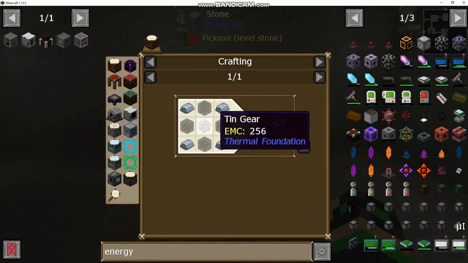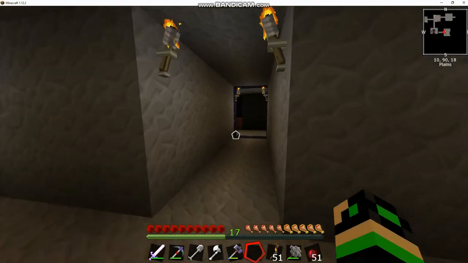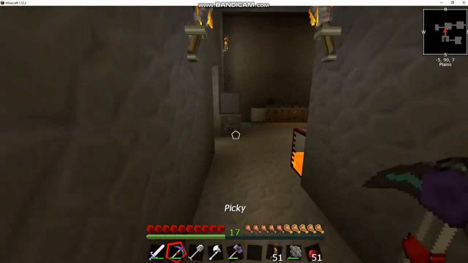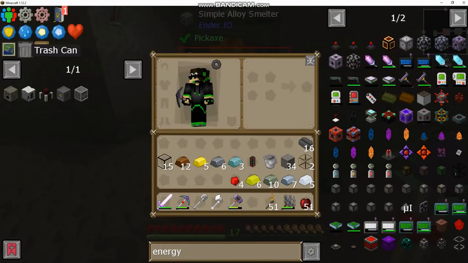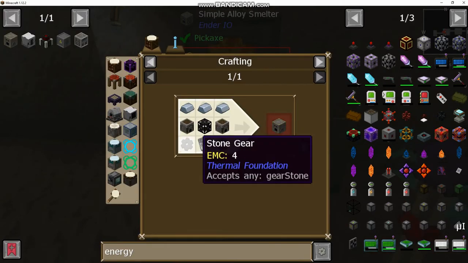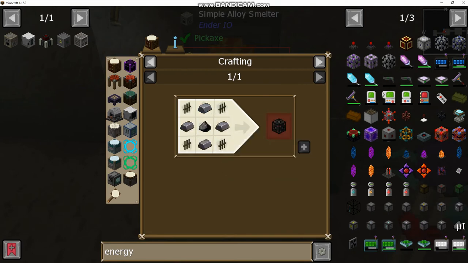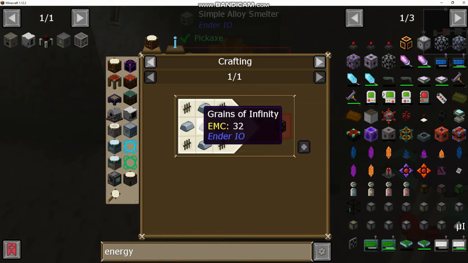So here's the machine frame, tin and iron with glass, pretty easy. But to get fuse quartz, what I ended up doing is I built a simple alloy smelter right over here. So this guy's pretty basic to make. You need 2 stone gears, a bucket, 2 furnaces, 6 iron, and a machine chassis. The machine chassis takes iron bars, which are 6 iron for 16, 4 pieces of iron, and 1 grain of infinity, which you get from sieving dust. So that's how you make this.